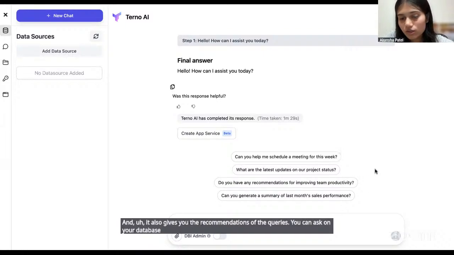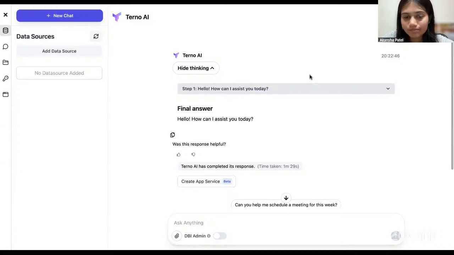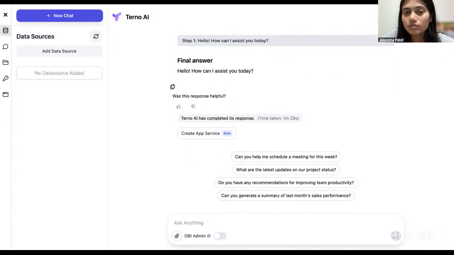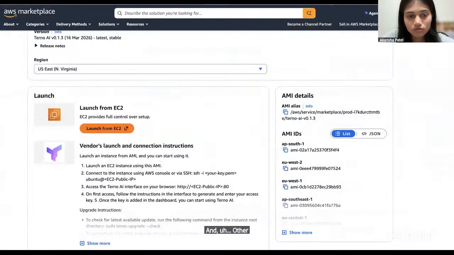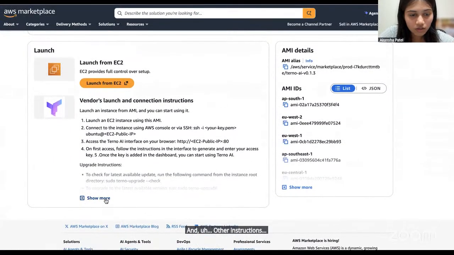Those are specific to the kind of database you have added. And yeah, other instructions are here.